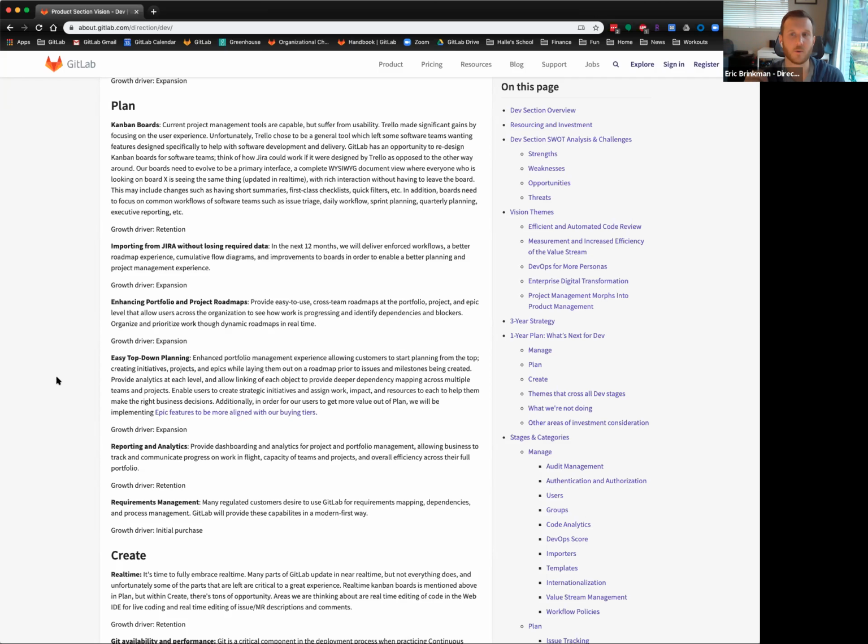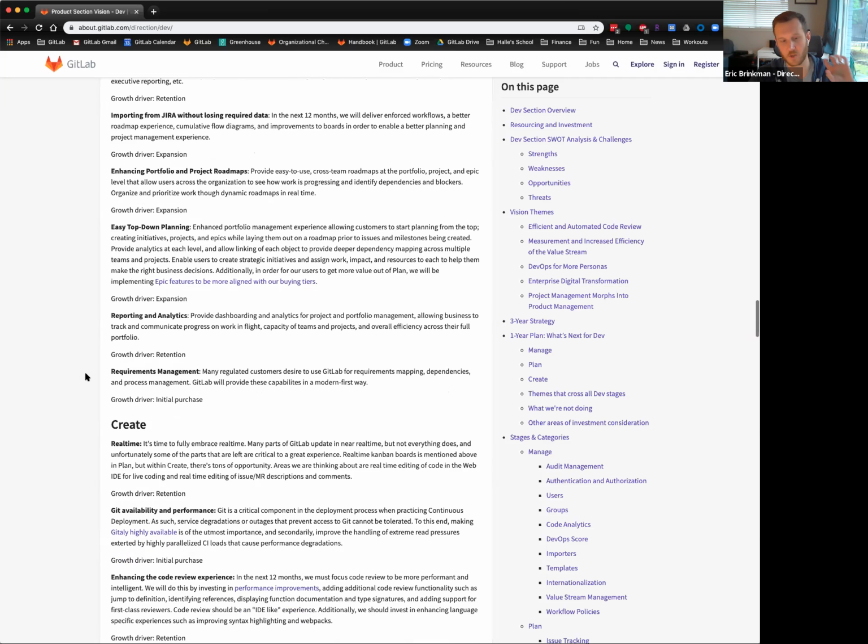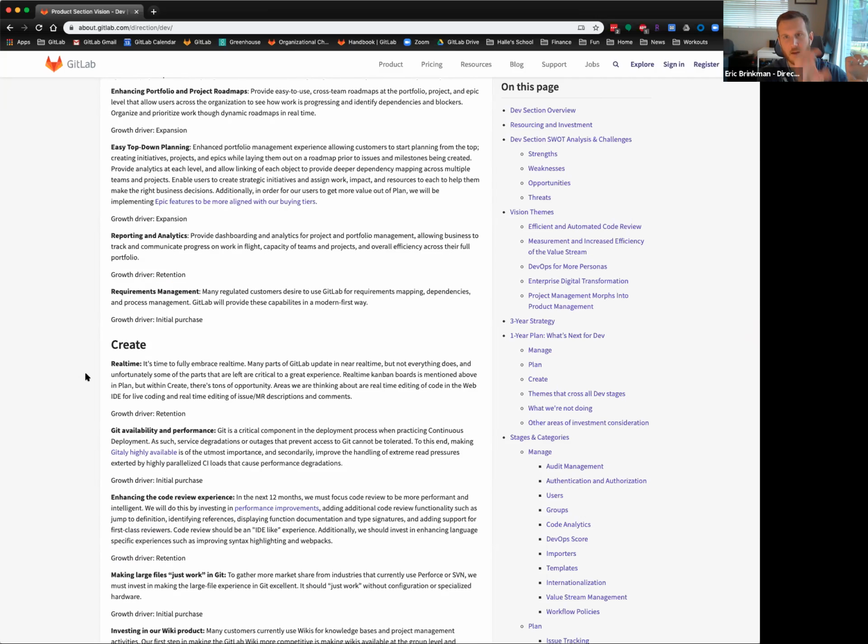Right now, it's very difficult to start with some sort of strategic objective or top-level milestone that you want to then drill down into and say, hey, I want to start with maybe a strategic theme, then create a bunch of epics, then create a bunch of issues. It's very difficult to do that inside of GitLab today. It's also difficult to link those things without a bunch of copy and paste kung fu. That's going to be a much easier experience, or we're planning on that being an easier experience in 2020. Investing in reporting analytics, and then also requirements management. Requirements management is the ability to create a requirement and then link that requirement down to each piece of work that happened in the software development lifecycle.